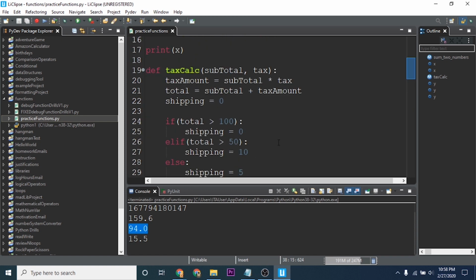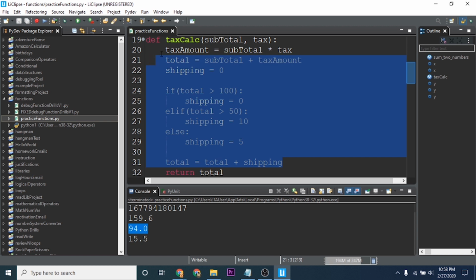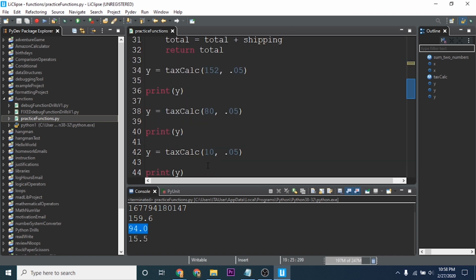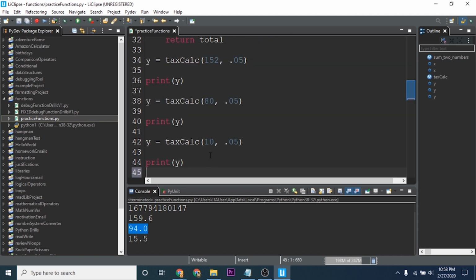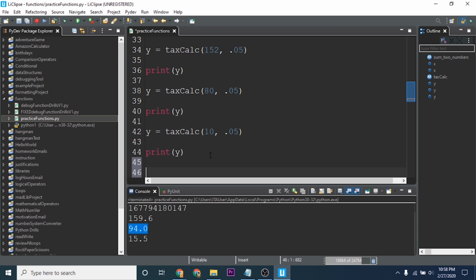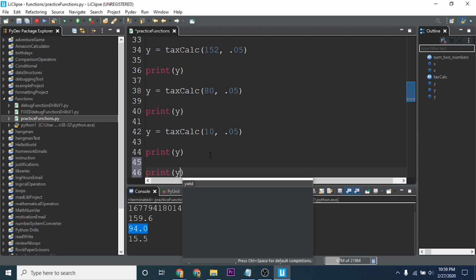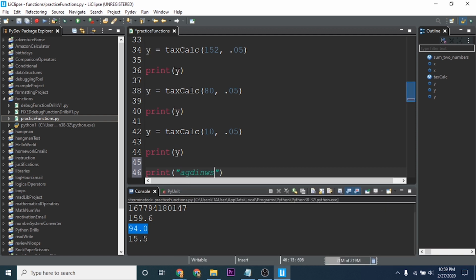So we can make these functions with this. And could you imagine having to type this out every single time you want to count the tax? You'd have to type out these 11 lines. That'd be really annoying. So functions allow you to reuse code for different cases, for different subtotals and different tax amounts. So it's a really nice way of using that. One function that you've been using all along is the print function. You just didn't know it, but print prints one thing. So you can put a variable, you can put a string, and it'll print that one thing.